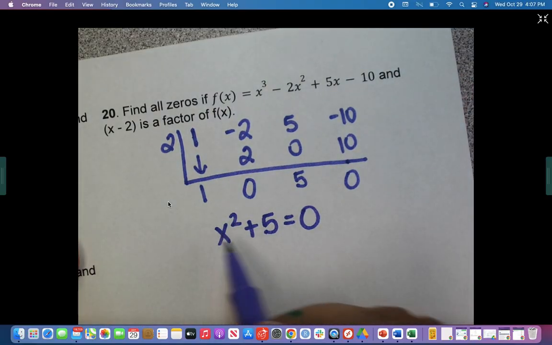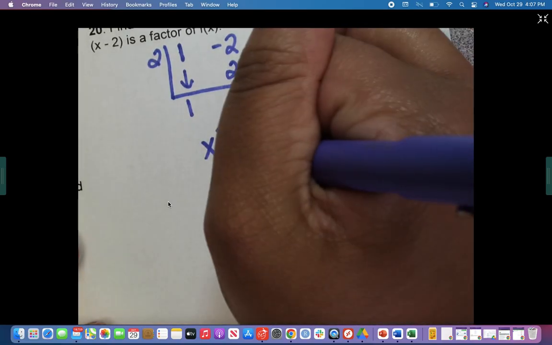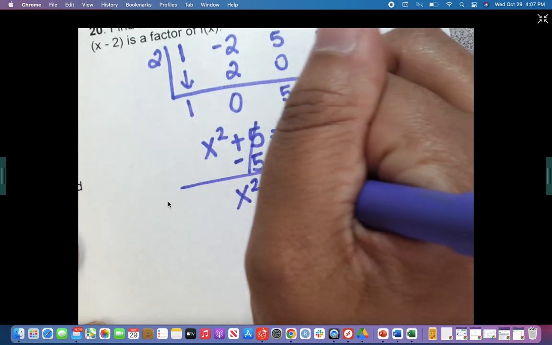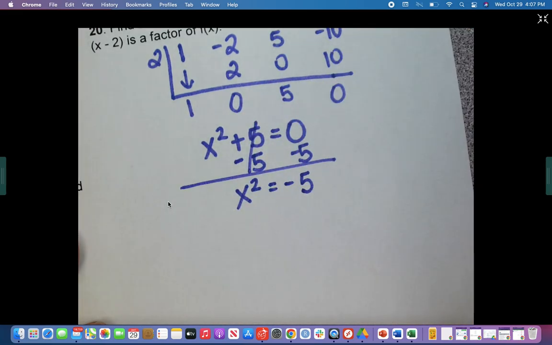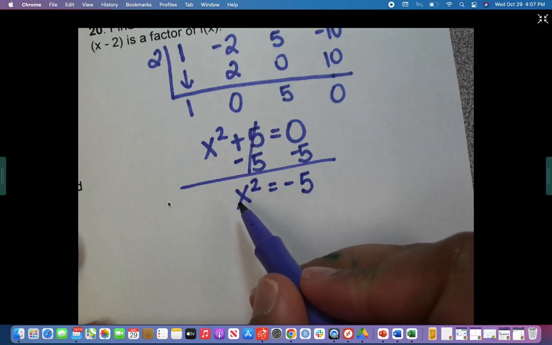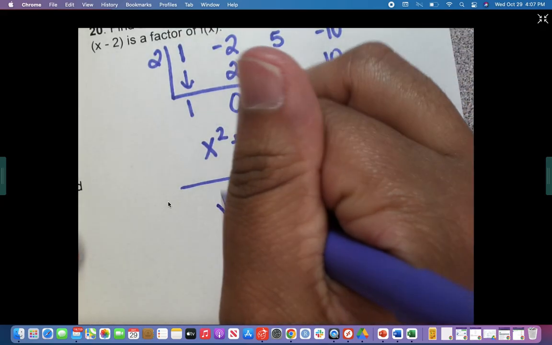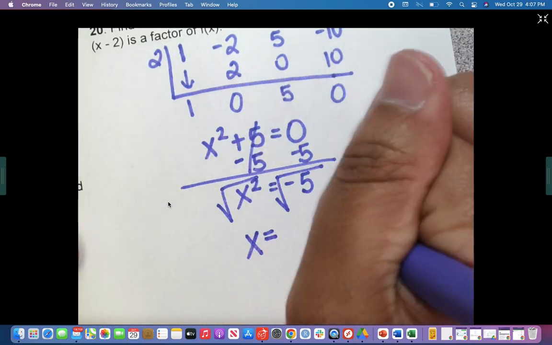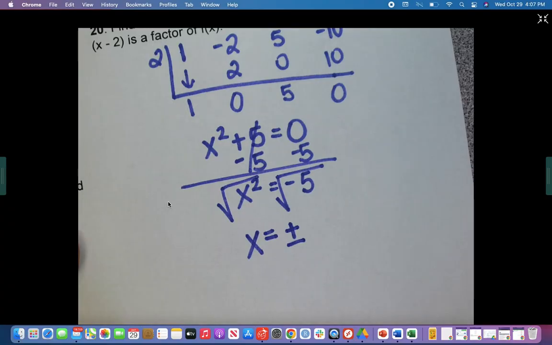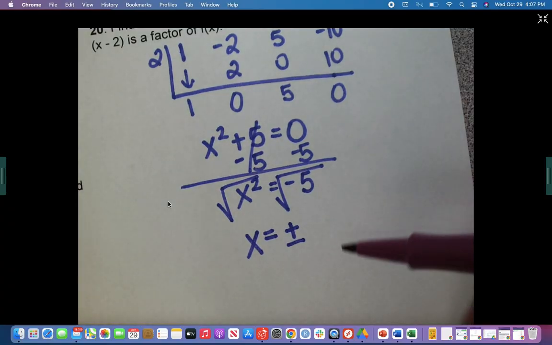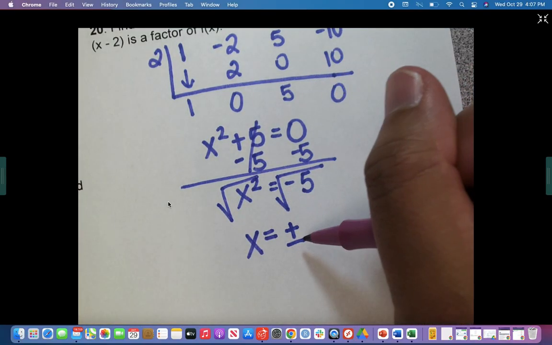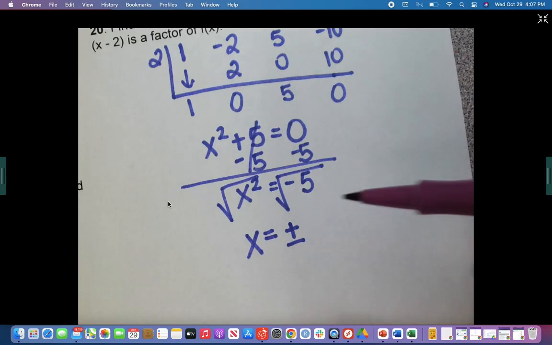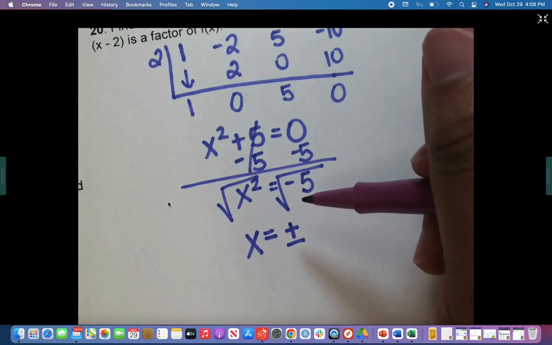So we can solve this one by the square root method. So minus 5. Remember, the square root method is just solving algebraically, so undoing the order of operations. All right, so then at this point, we've got x squared equals negative 5. We square root both sides to get rid of squaring the x. So we get x equals plus or minus. Remember, anytime you take the square root, you've got to put plus or minus. So you've got your principal square root, which is the positive, and then you've got your secondary, which is obviously the negative. That's where your two solutions come from for a quadratic.